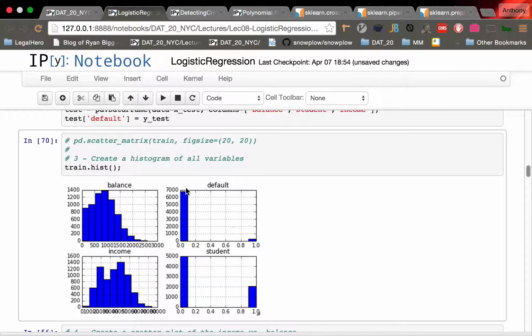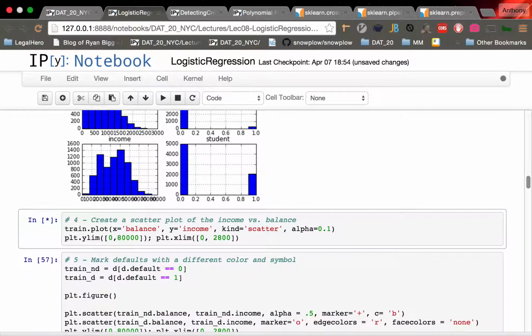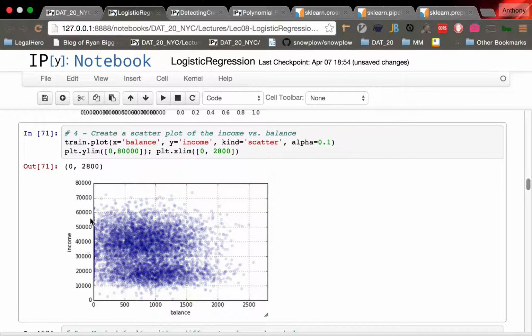And this is always something to note when you have a heavily skewed data set, because it means you'll need to take extra steps, like weighting. We're just getting into classification right now, so we're not going to discuss this in this lecture, but it'll be a recurring theme. And so I'll plot the continuous variables, income and balance. Interesting that there seems to be somewhat of a bimodal distribution in terms of income. There's a primary mode around 40,000, and there's a lower distribution between 10 and 30,000.